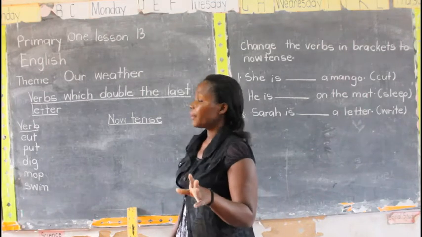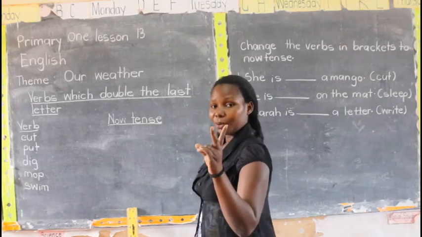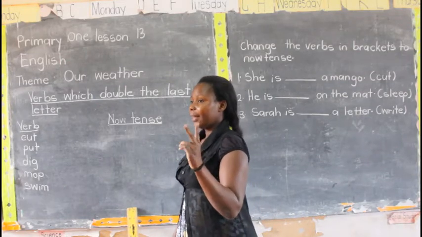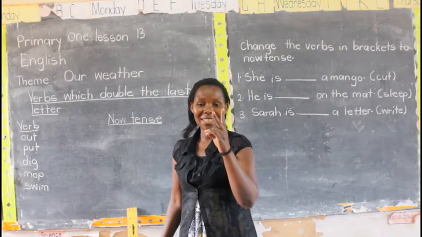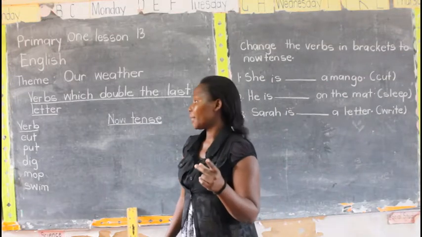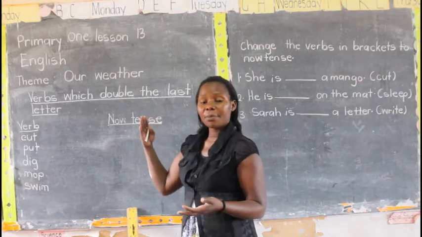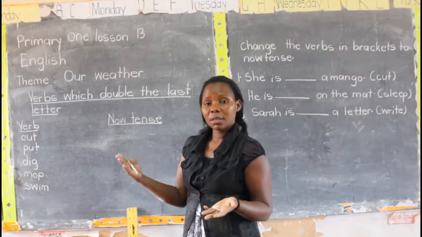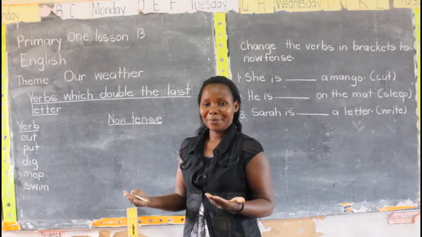When I talk of double, double means two. Double means two. Yes? That's why when people are saying, they say everything double, double. They are telling God that when you're giving me, give me two. Yes, give me double, double. Double means two. We are still looking at the present continuous tense, where we add ing to the verb.